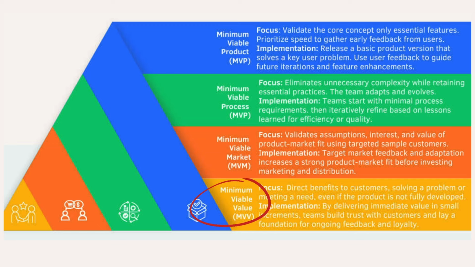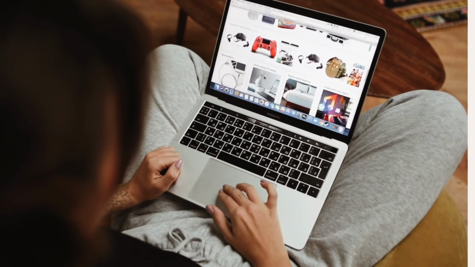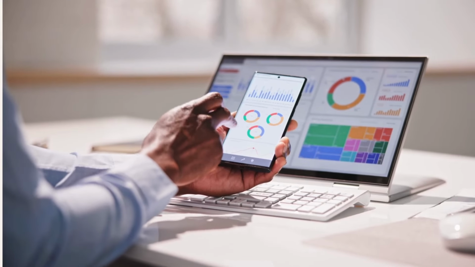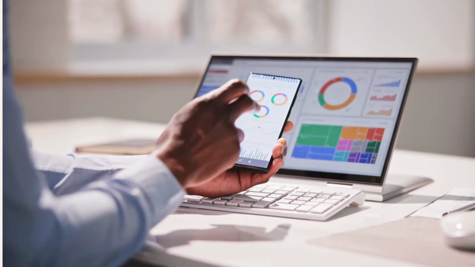Last, we have minimum viable value. Ensures that the smallest deliverable increment of the product provides genuine value to the customer. Knowing the minimum viable value you're trying to bring to your project, department, team, or product solution will help you identify the KPIs you need to succeed. Value models do one more thing. They create a sense of the execution path, how you're going to execute on that value statement.